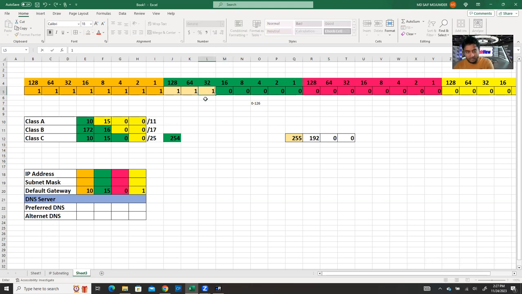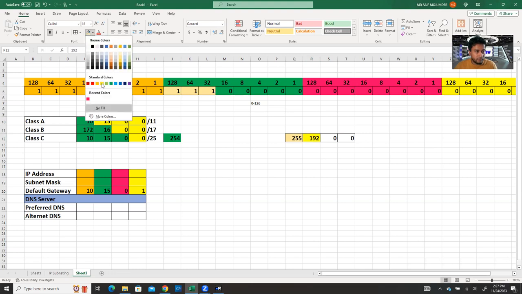So that one will also be 1. So now what's going to happen? The first octet is completely booked for network, then it's definitely 255. And the second octet we need to think about. The third and fourth we don't need to think about, because for all our hosts this is going to be 0. The only thing we need to think about is this one, so this one will be changed.